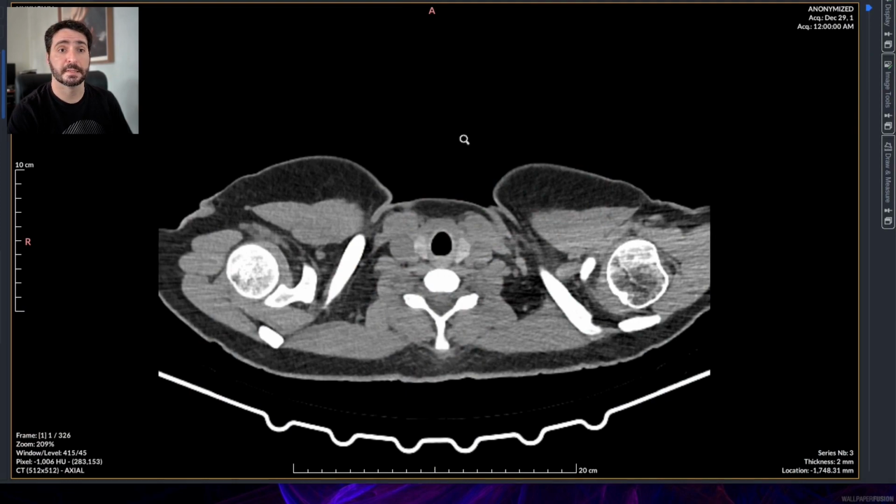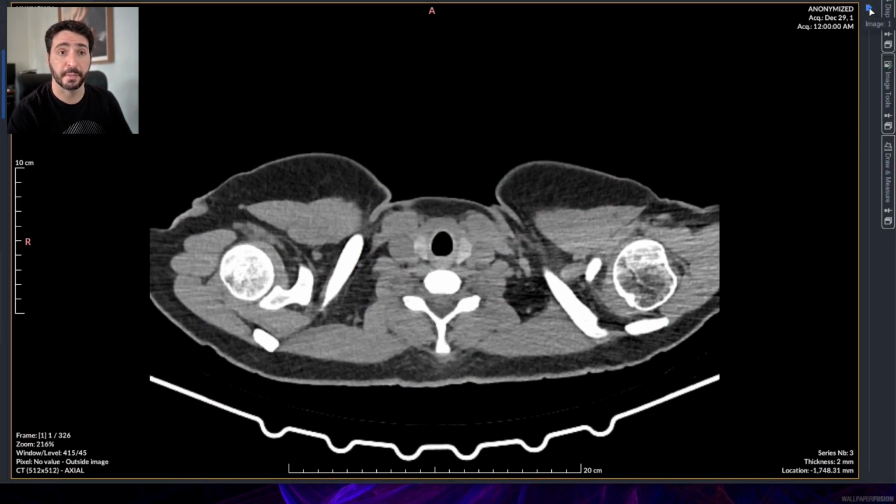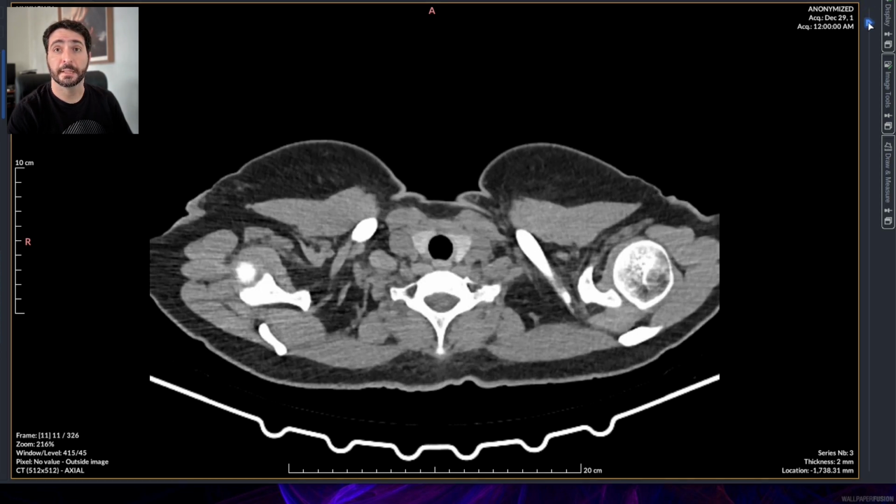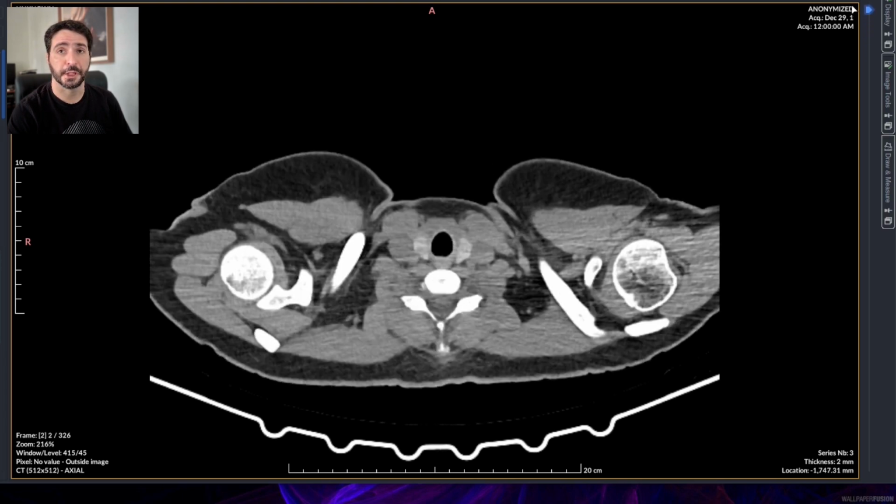So we have here a CT scan of the chest of a young female who got to the hospital saying she was all alone at home and suddenly felt a very sharp and intense stab to the back of her chest, as if she was stabbed to the chest, and suddenly she couldn't breathe and that pain just won't go away. So she got to the hospital and the doctors ordered a CT scan. So this is a CT scan of the chest of a young female who complains of a sharp, intense and sudden pain to the chest.